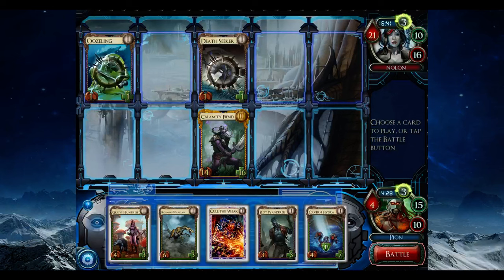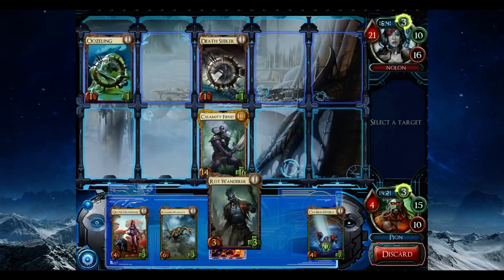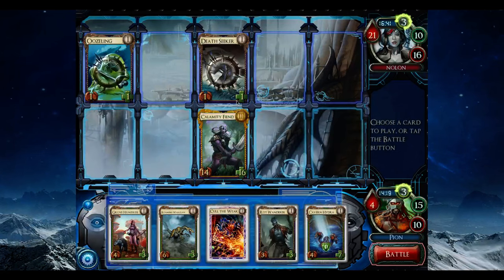What do we do here? We can actually push some damage here. I think that is the best option. No, we can't, because we can't Cull and Rot Wanderer. Okay, so let's not move into a line that we can't support.